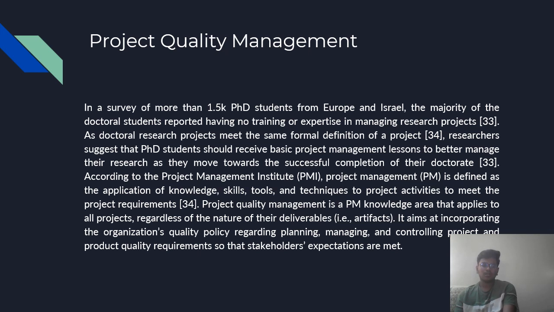According to the Project Management Institute, project management is defined as the application of knowledge, skills, tools, and techniques to project activities to meet the project requirements. Project quality management is a PM knowledge area that applies to all projects regardless of the nature of their deliverables. It aims at incorporating the organization's quality policy regarding planning, managing, and controlling a project and product quality requirements so that the stakeholders' expectations are met.